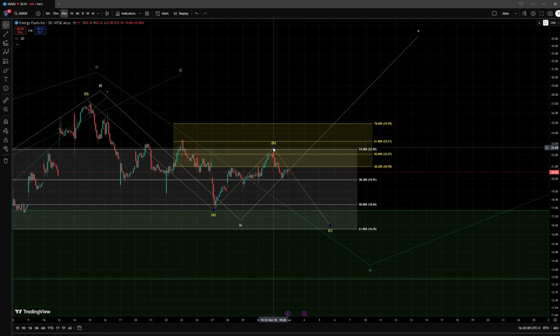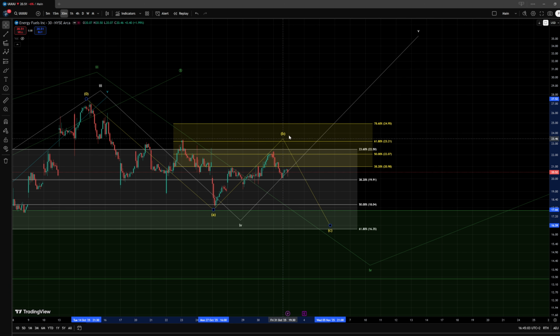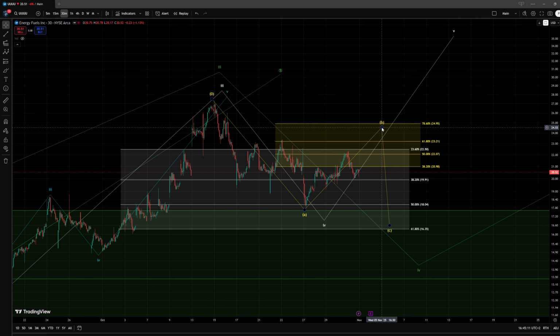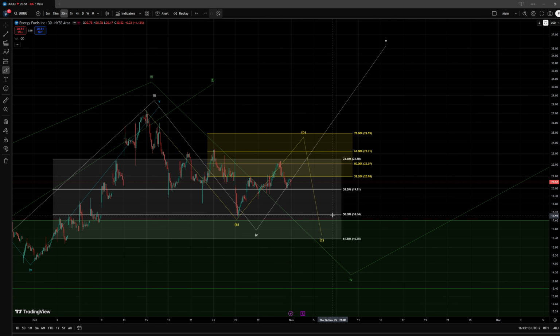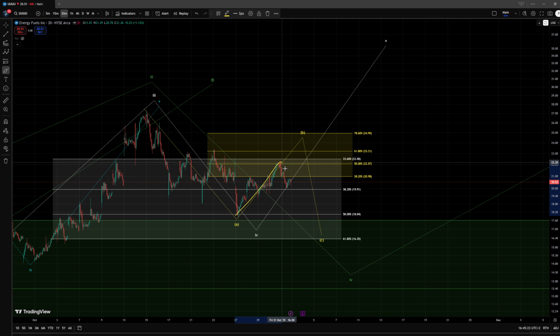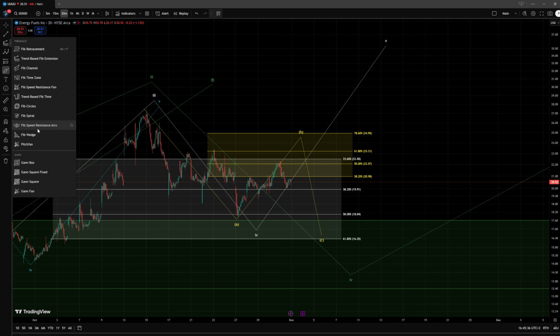But additionally, there is no confirmation that we have topped here within the wave B, and we could still see extensions. I will be honest, this is a very difficult area to trade. We cannot really trust the counts too much. All we really can do is look at the levels and trade the levels, and this is generally what we should do anyway. But what we could also see is still an extension here within the wave B, where this could still be something like WXY, even an ABC works, because I could count this as an ABC in a running flat, no problem.